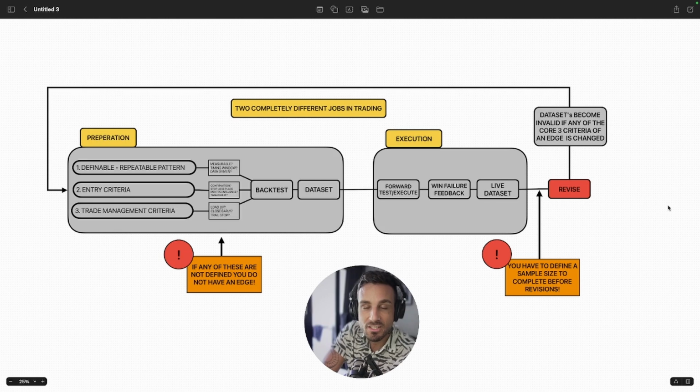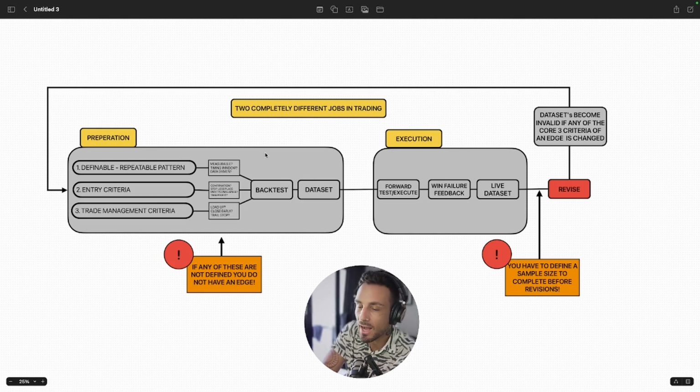So you need to decide whether 10 trades, 20 trades, 30 trades is what you're going to then take into your data set to then revise. Now, revising, guys, is such an important decision to make, because if you revise, you need to do your preparation stage all over again. So generally, the backtests that I do take several days to do a really detailed, articulate backtest on your strategy.